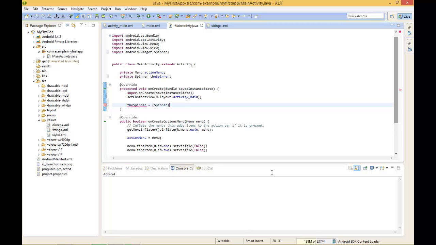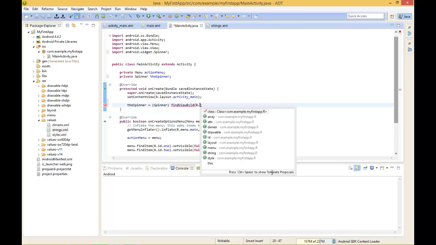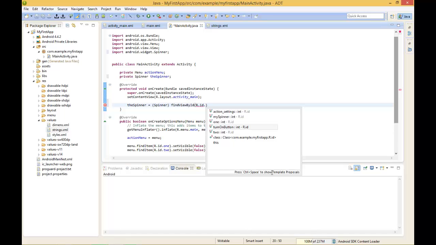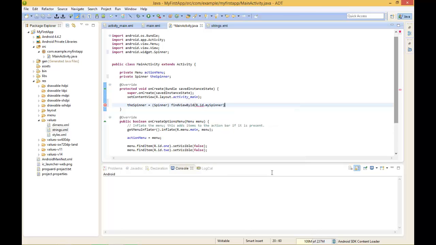And we're going to use findViewById, R dot id. Our spinner is called my spinner.